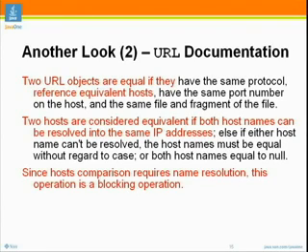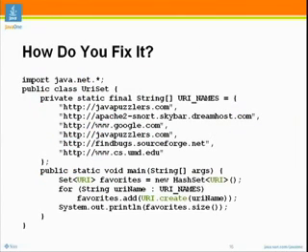So how do we fix this one? Well, it's really easy. URL is broken, so don't use it. Use URI instead, which is a newer class and much better designed. It turns out that the equals method for URI is kind of structural. It's just based on the text. It does a little bit of canonicalization. So for example, it strips out extra spaces and so forth. I think it might even do capitalization. Does it? I'm not sure. But anyway, it is well specified, and it does the right thing. So if you run the same program using URIs instead of URLs, it will print out 5.